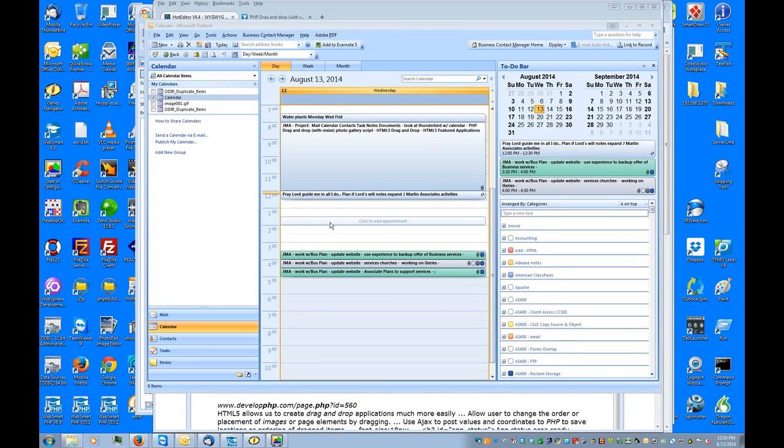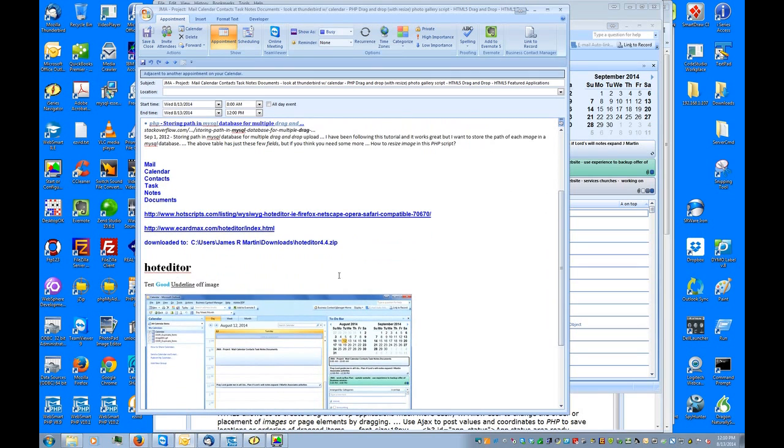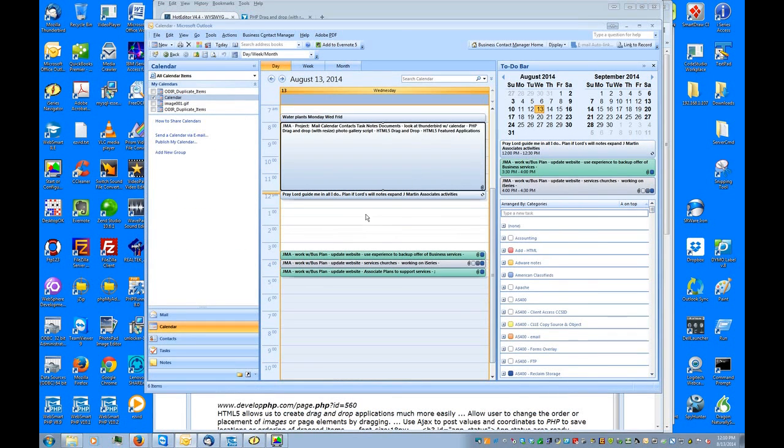Every day I post my activity and schedule my work, that sort of thing. Inside that, I may put a lot of stuff, like this, for instance. I may paste in some stuff from a browser, maybe something I'm working on. I put my notes in there, my links in there, and so forth.